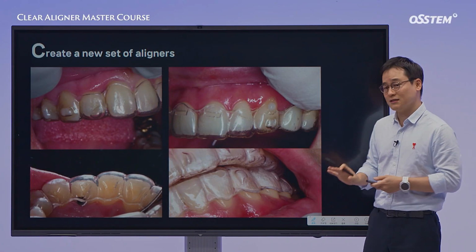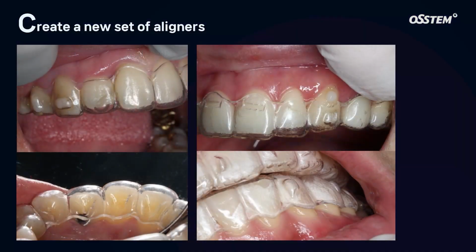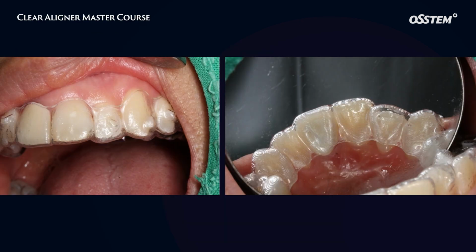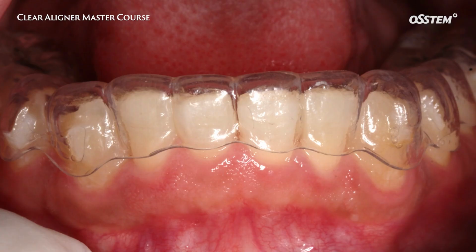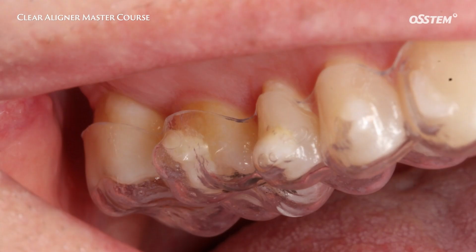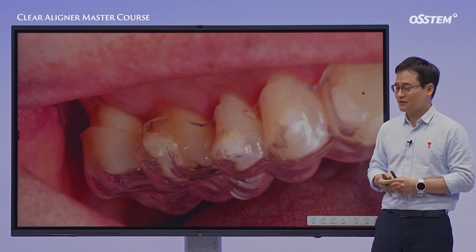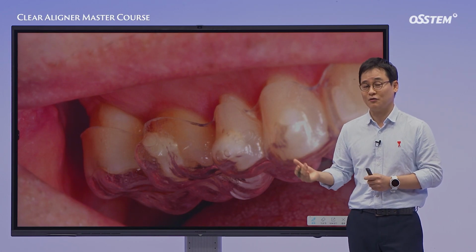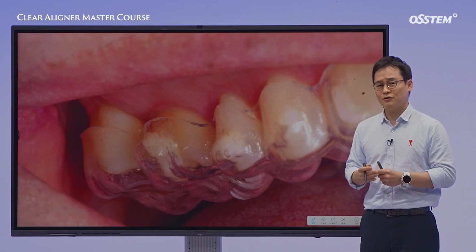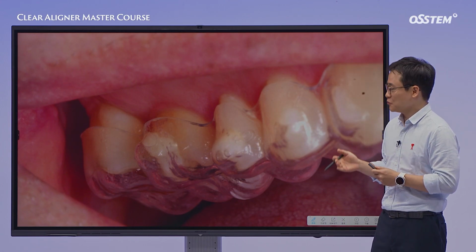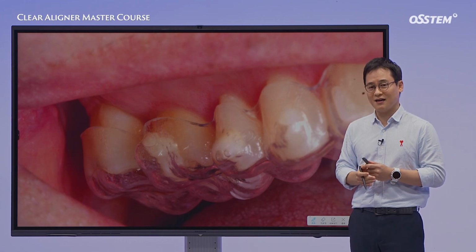When we look at this option more closely, there are several possible scenarios. When the patient comes in, we notice that the aligner is not fitting properly. This is quite common around the lateral incisors. We may see vertical discrepancies, and in some cases, the aligner isn't fully seated in multiple areas. The molars show the same issue, and when this occurs, we first need to check the patient's compliance. They may not have worn the aligner adequately, and we can confirm this by examining the appliance. If the aligner looks too clean, it may indicate that the patient didn't wear it enough. So we need to check their compliance first.